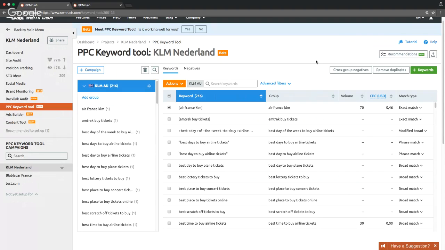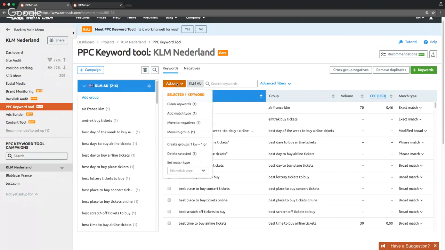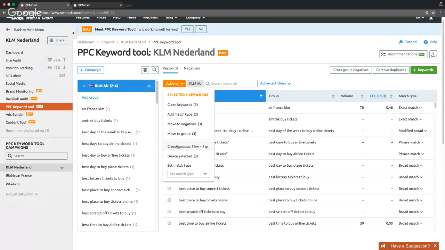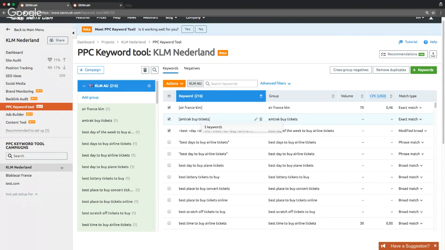And here you are welcome to create as many groups as you want. You can add them manually. You can add more keywords to them. You can either choose an option, move to a particular group, or you can create as many groups as you want with this particular option, create groups. For example, if you wish to target one group with one keyword, you can just choose this option to create multiple groups. One keyword equals one group. And here it is also possible to choose the drag and drop option. So you can just select some keywords from here and add them to a certain ad group on this left-hand side of the screen.